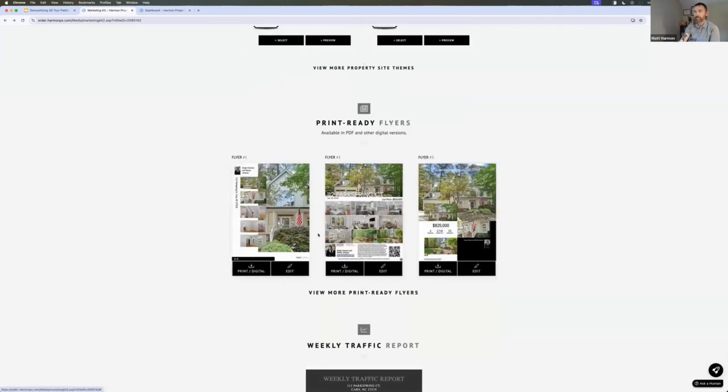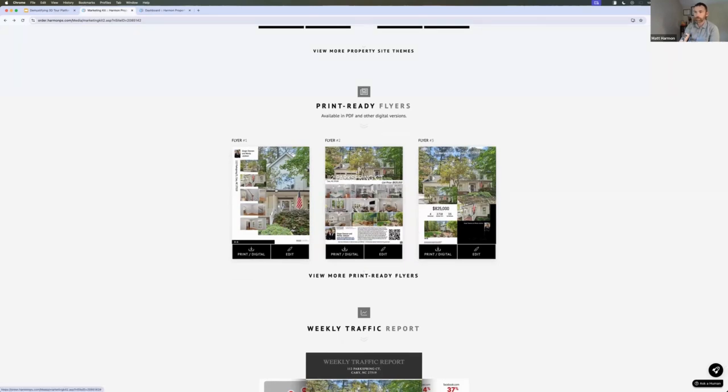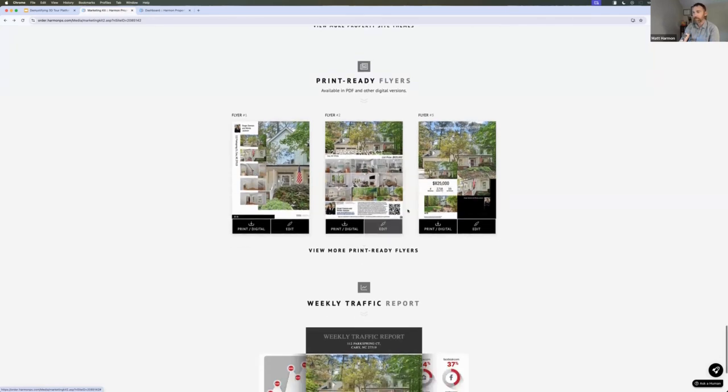You've got flyers here. If you're having to pay someone to make your flyers, this will do it for you. You just pick what pictures you want and get them printed. It's really nice. They've done this one here that's got a QR code. If I can click this... Oh, I see it's downloading. I don't think I can show you guys that. It's going to open it in a separate viewer.